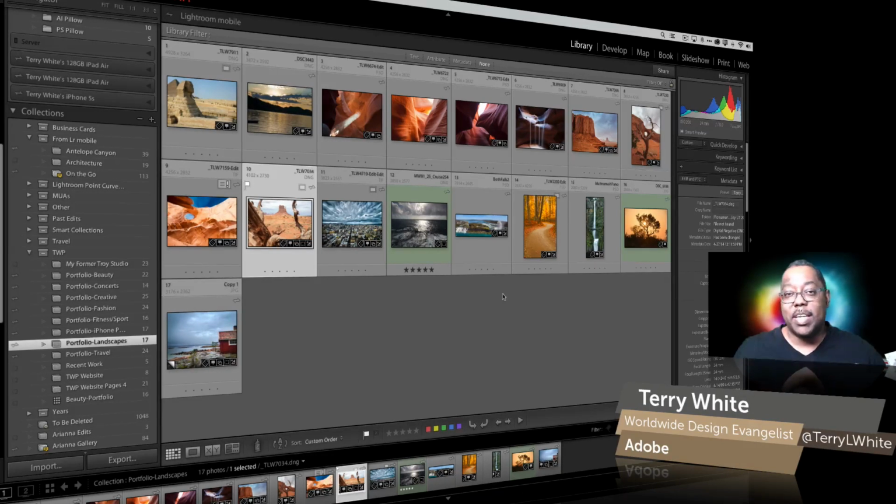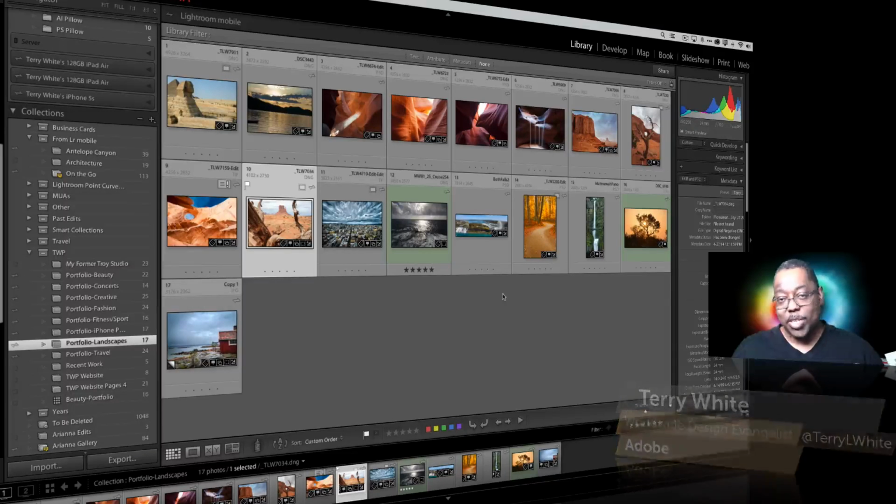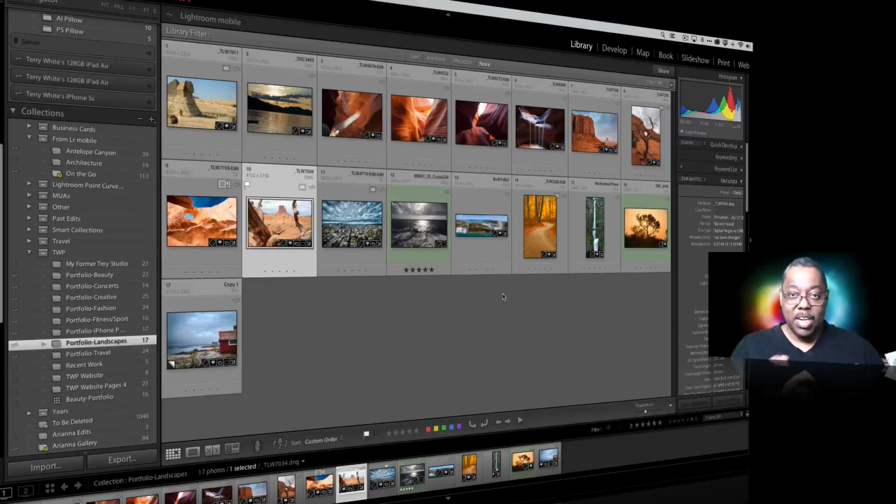In this episode, we're going to take a look at a feature that's in Lightroom 5. It's called the Books feature. But we haven't really talked about it, at least I haven't on my show very much. So I figured I'd give photographers or anyone interested in creating photo books a quick overview of what the photo book feature is for.